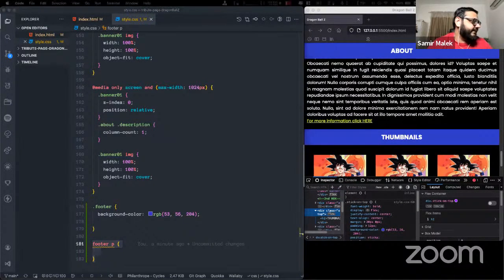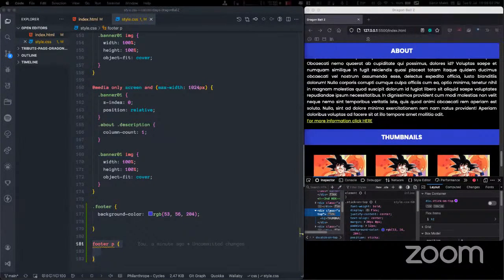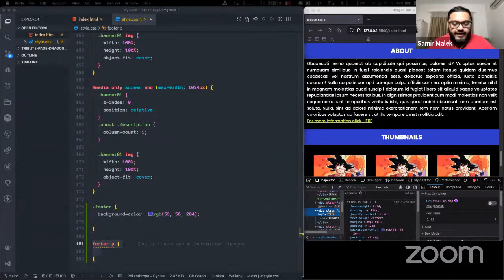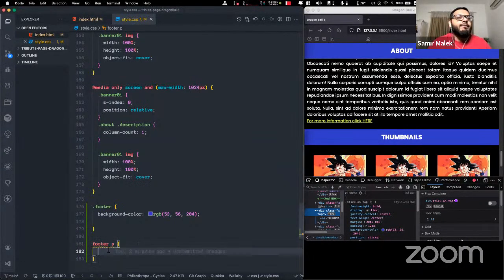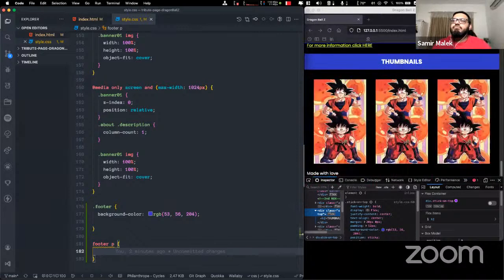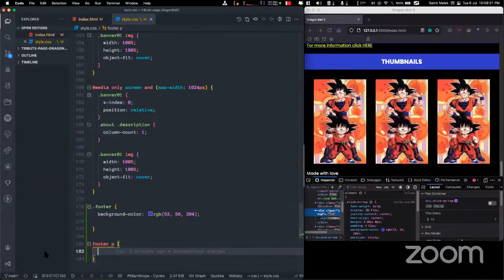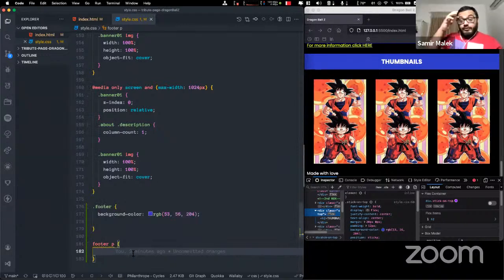Sure. So let's have the element for the footer. Let's design it ourselves.